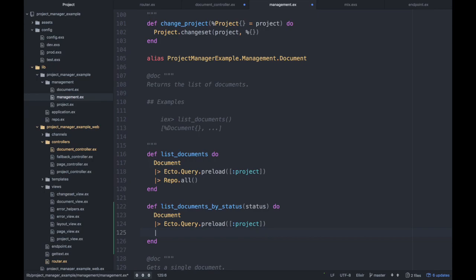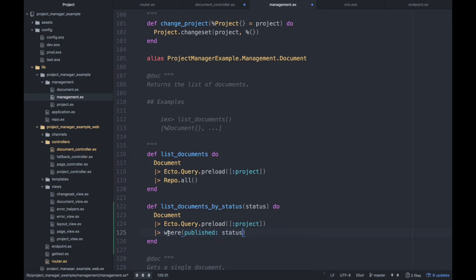Then we're going to write what's called a where clause. So if you're familiar with SQL, you know you can select all from documents where X equals Y. It's very similar here. We're going to say where published is equal to our status.